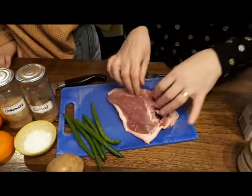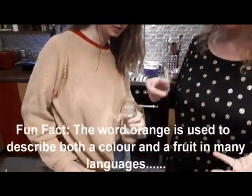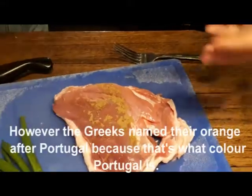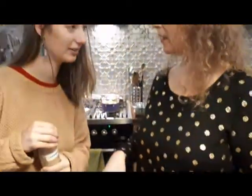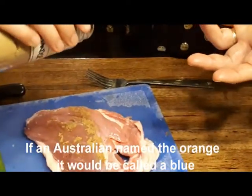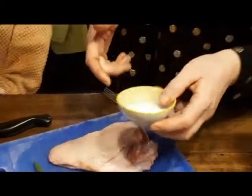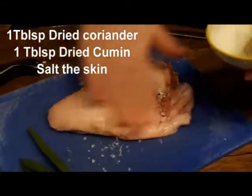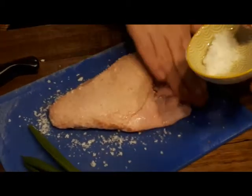Can you sprinkle for me, because I've now got duck hands. So, cumin. How much? Just a little sprinkle. Coriander, same amount. Oh, look at that. And then, because you like it a bit sparkly, on the top. That's a bit heavy. But you want your skin to lift up.